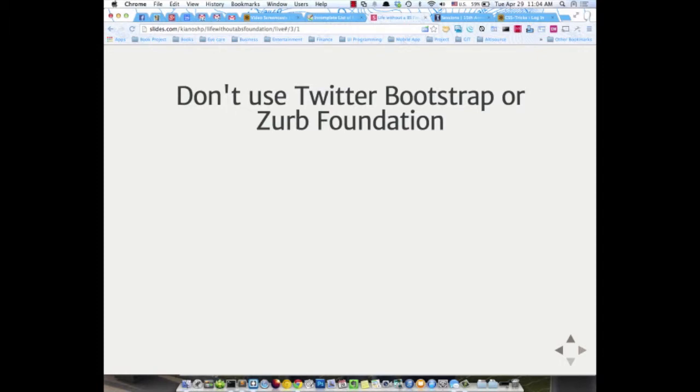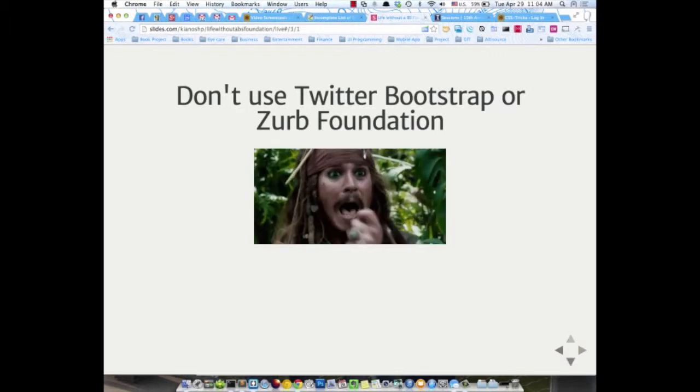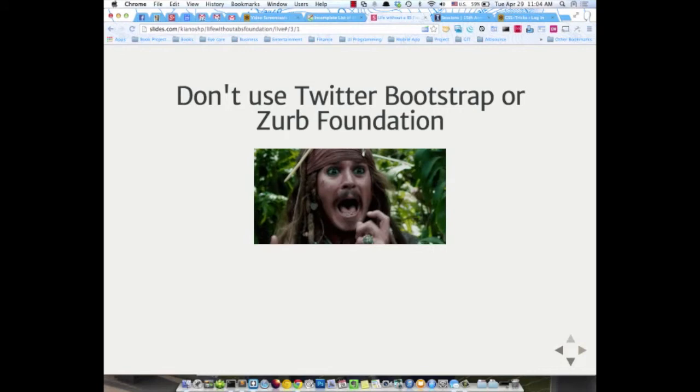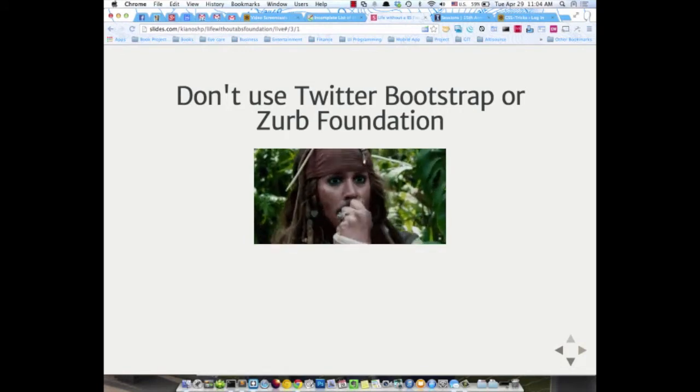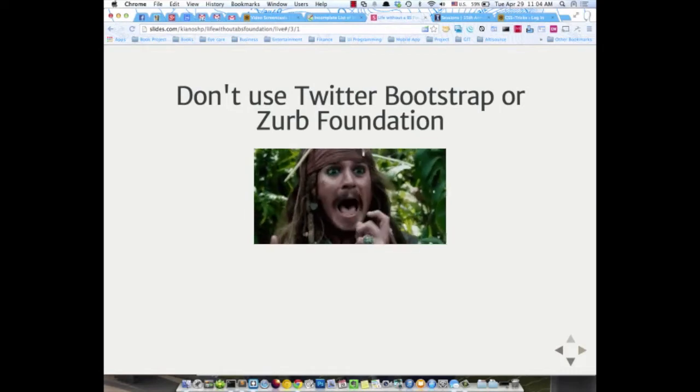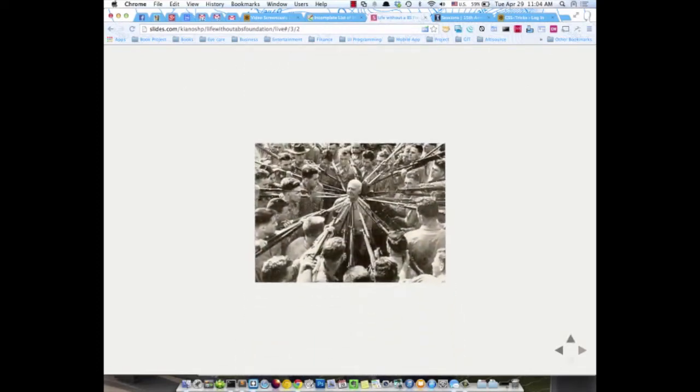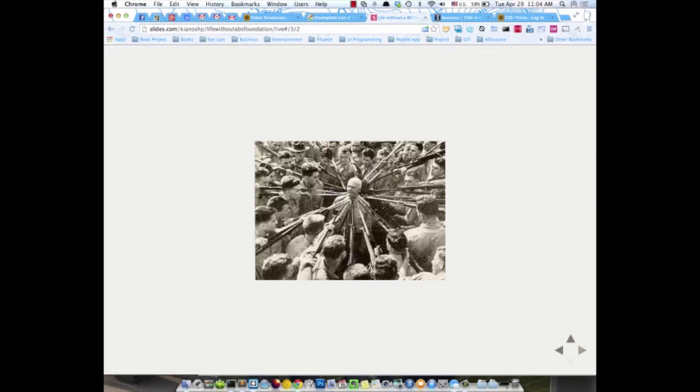One of the first things I tell them is, let's not use Twitter Bootstrap and Zurb Foundation. Invariably, the reaction I get is this. There's all sorts of discussions, why not, blah, blah, blah, and this presentation is going to be all the reasons I tell them why we shouldn't be using it. They go back to their desk, they look at their CSS, they look at the framework, and then they come back to me like this. In some places it's been a struggle, in other places it's been a little bit of the different grief phases that they go through, and they sometimes agree that maybe we shouldn't use it.